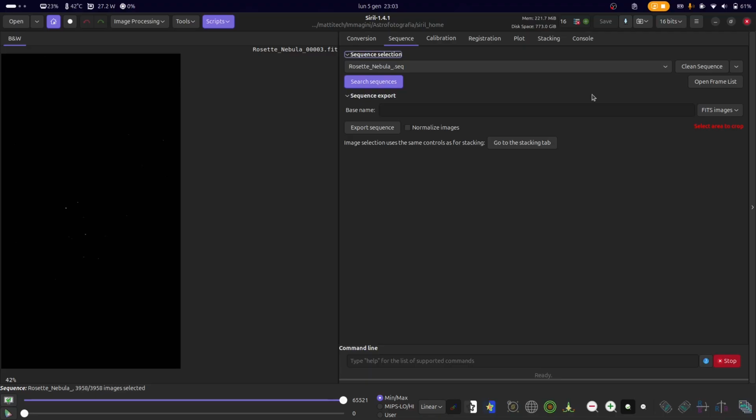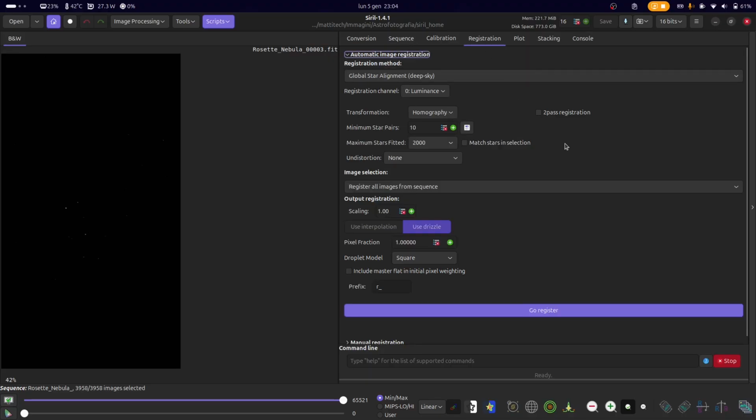Since these subframes have been taken in a mosaic formation, using Seestar's mosaic mode, we're going to use Siril's new astrometric alignment feature as the go-to for this dataset. But I also want this tutorial to work if you have taken subframes without using mosaic mode. So I'm going to show you the standard way of registration of a sequence by going right here in the registration tab. So let's start with that, and then we'll go over to astrometric alignment.